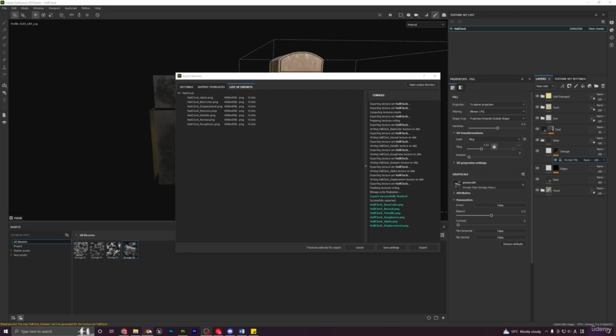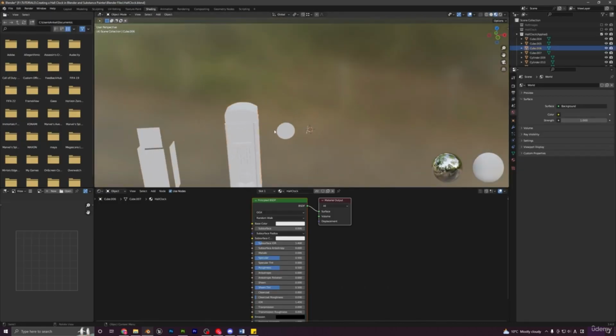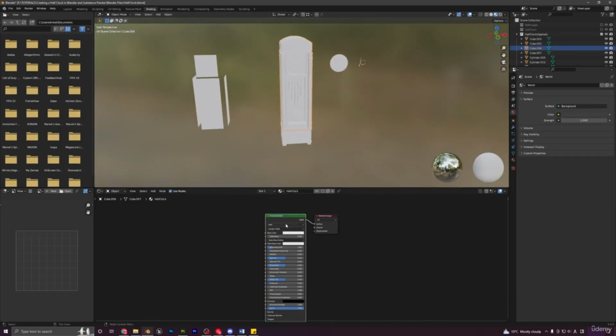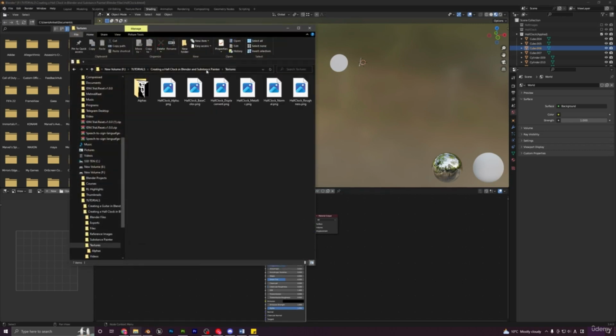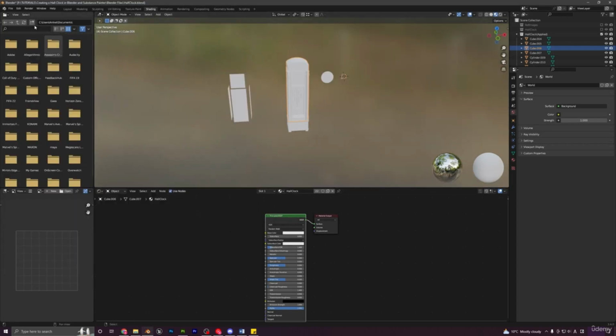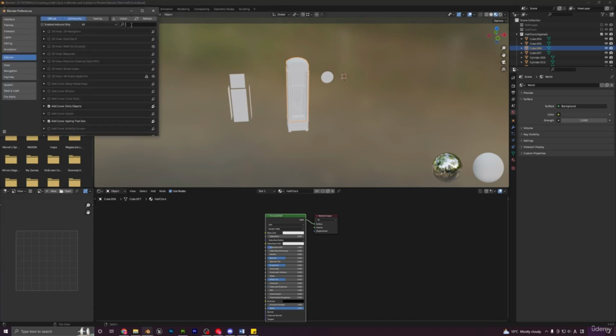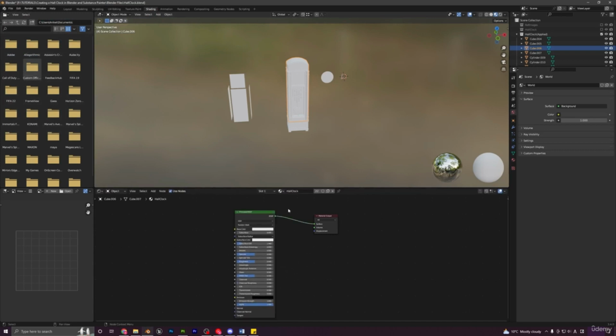Let's come back to Blender and go into the shading tab so that we can actually create the material. So there is a nice and easy way to create this material. If you look in the textures folder, you will see all these different textures that we need to connect up over here to create a setup. There is a shortcut for this process, but first you just need to make sure you have enabled the add-on. So in the preferences add-on, search for Node Wrangler and make sure to enable it. This is a nice add-on that we can use while we are working with nodes.